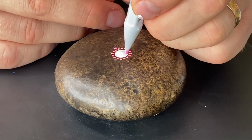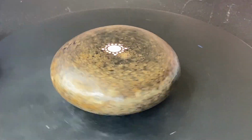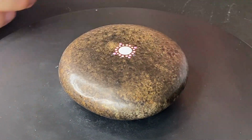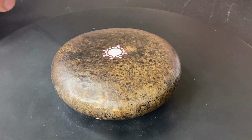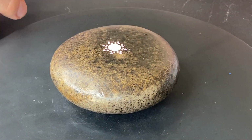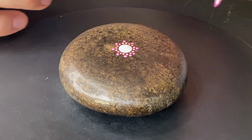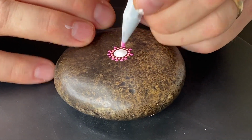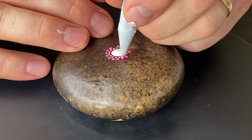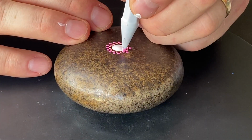And as I'm placing the dots, you'll see I'm doing the same pattern that I always do. I don't usually go just around in a circle. I will normally keep the same method going through the whole process. Every once in a while I will vary and go just around, but not very often. And for this video, I do hold this pattern with all of these 16-dot circles of dots.